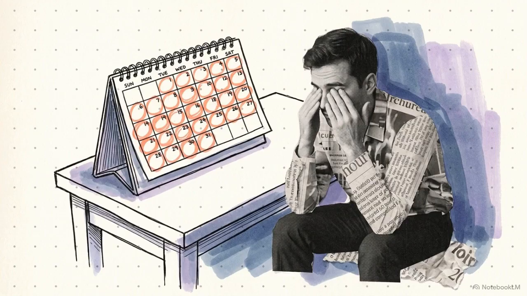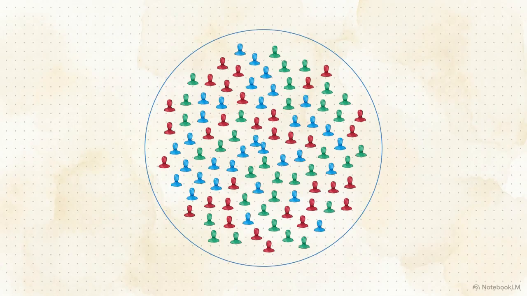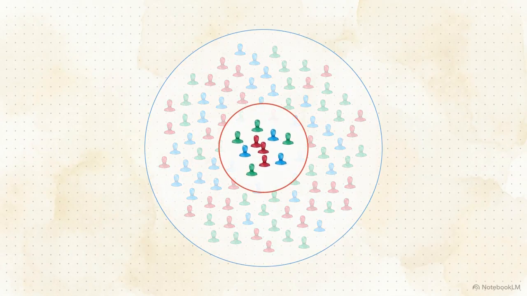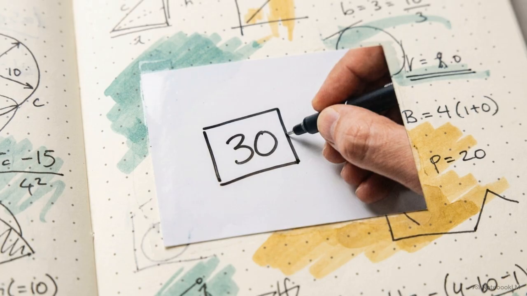Most researchers don't have that kind of time. Instead, they extract a representative sample, a smaller section of the population that accurately reflects the demographics of the whole group. To keep that sample mathematically accurate, we use random sampling. If our neighborhood has 300 households and we only have time to interview 30, every single one of those 300 houses must have an equal chance of being selected. Statisticians have to balance the desire for complete accuracy with the harsh realities of limited time and money. Choosing the right delivery mode and a tight sample size is how they strike that balance.